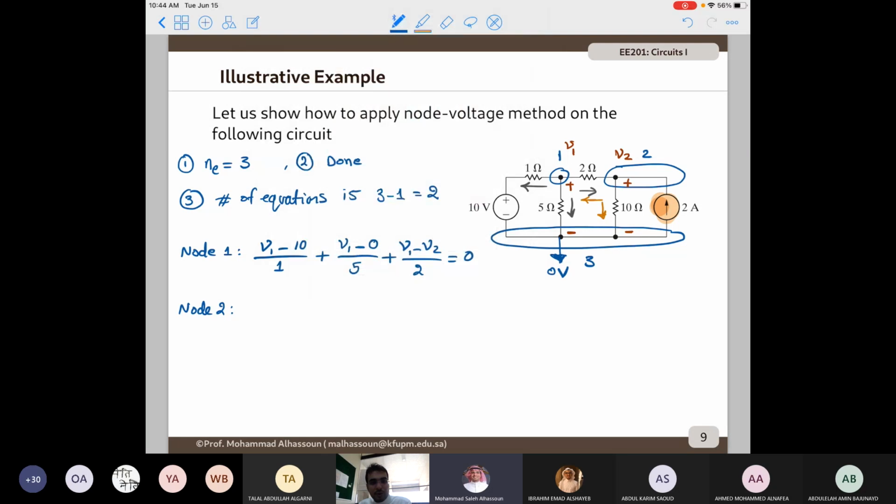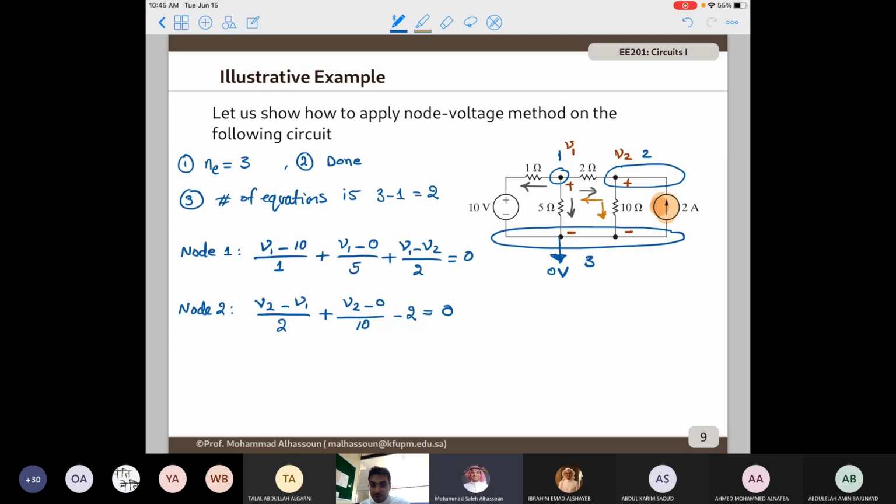So let me start with the current that's flowing towards V1. In this case, I have V2 minus V1 divided by 2 plus V2, the one that's flowing through the 10 ohm resistor, minus 0 divided by 10. Then I have a current that's entering the node, so it has to be negative here, because we're assuming positive sign for the current leaving the node, equals 0. So now I have 2 equations, 2 unknowns.